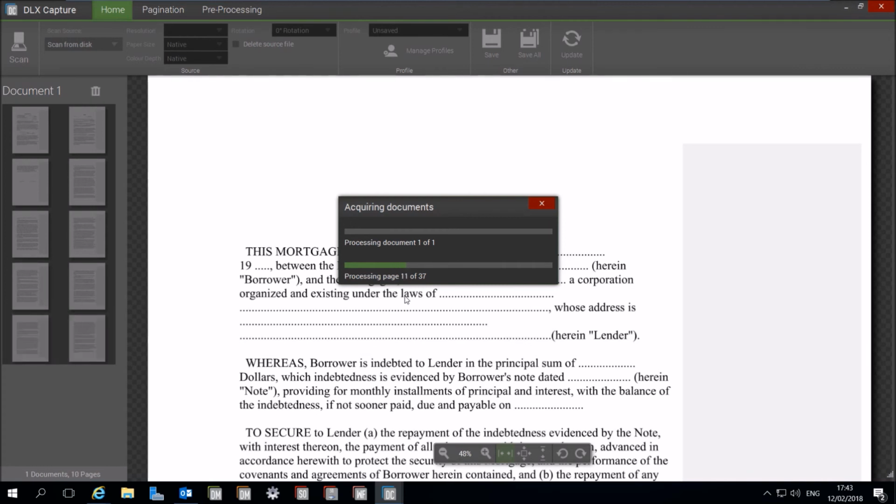From here, the document would load and upload the same way that we indexed before.